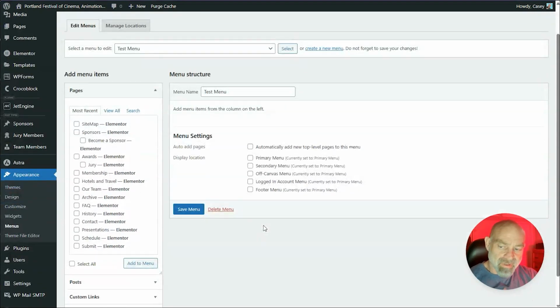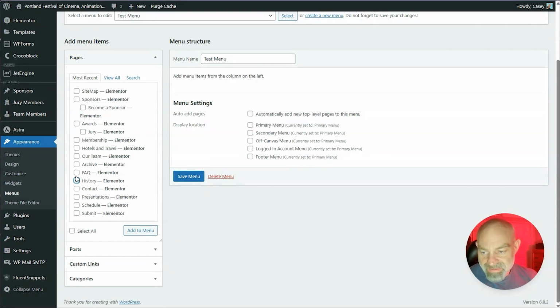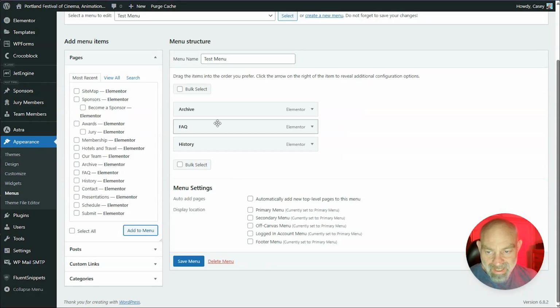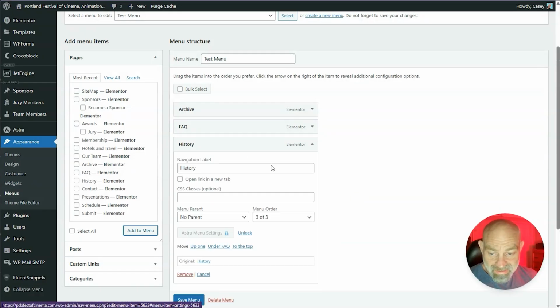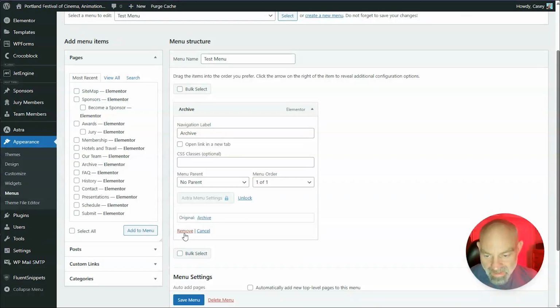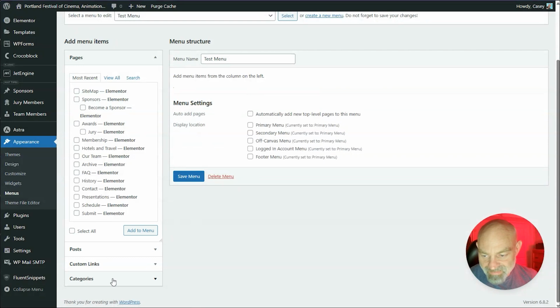Creating menu items, it's easy to assume you just want to click these over here. If you do, we can click a few, click Add to Menu, and those are going to pop in as your menu items. I personally don't like to do it this way. What this is doing is adding a default menu item directly to this page. I personally like to only and always create custom links instead. So rather than doing this, and if you want to delete an item, you can just hit Remove and those will go away. Instead, what I do for all of mine is go to the Custom Links section here.